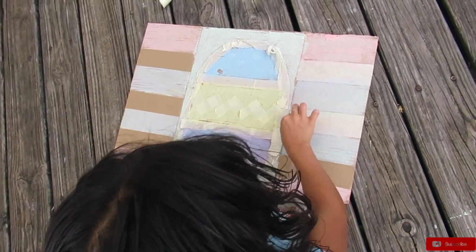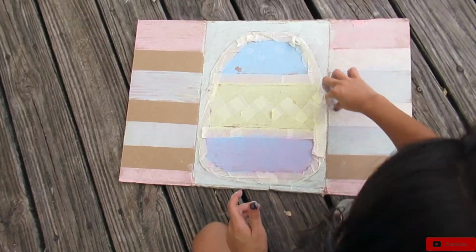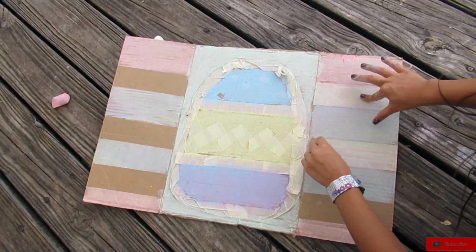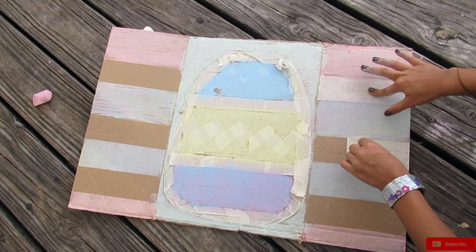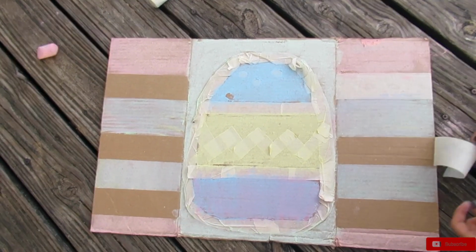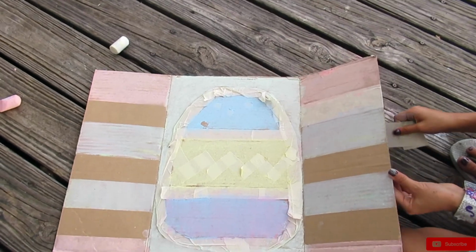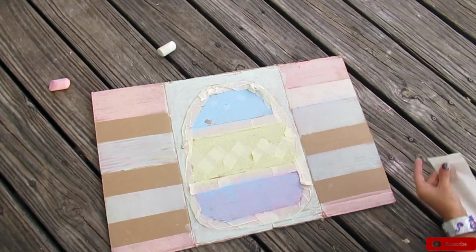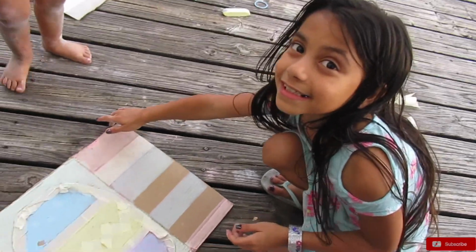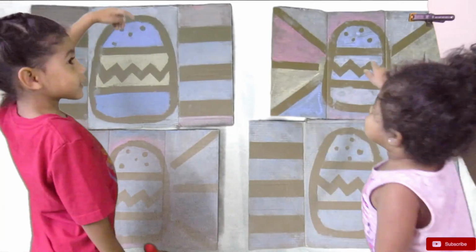Show them how to peel off the tape after it's all colored in. You gotta take a corner and wrap the other corner. Put your two hands here. Carefully rip the tape off without breaking the cardboard or what you're doing. If you do it careful, it won't rip and get all fuzzy.